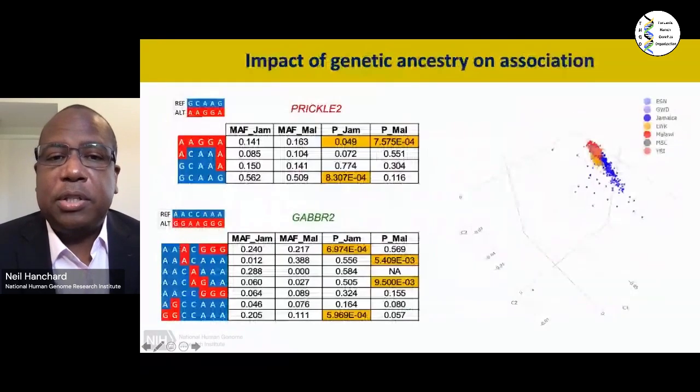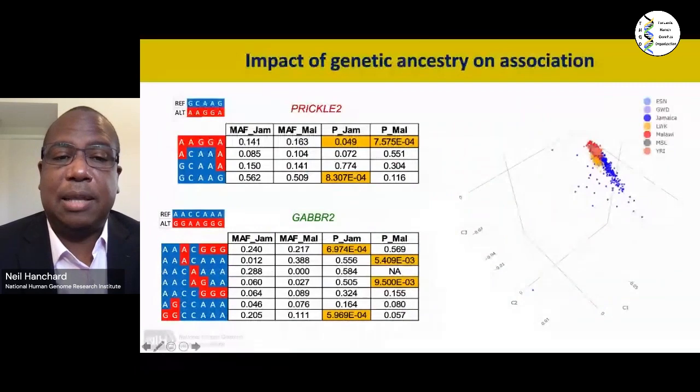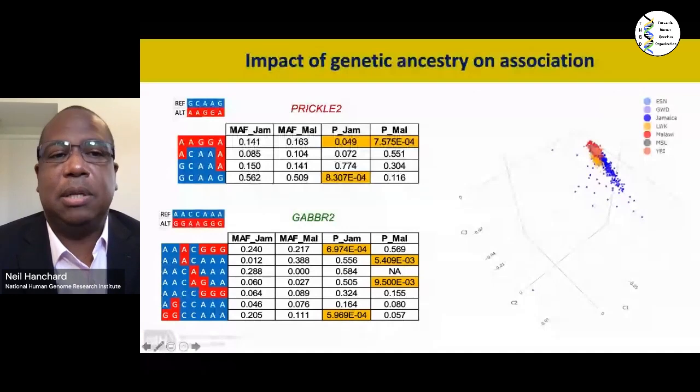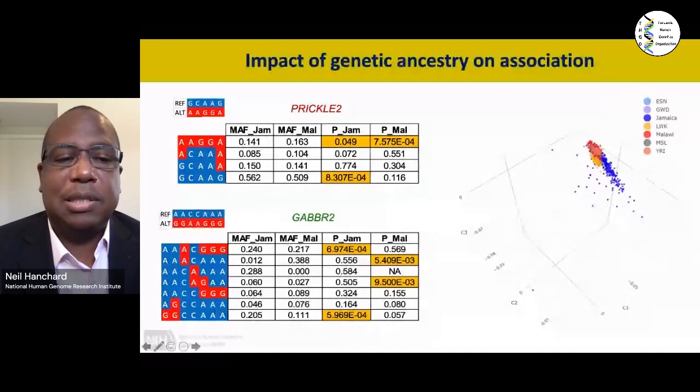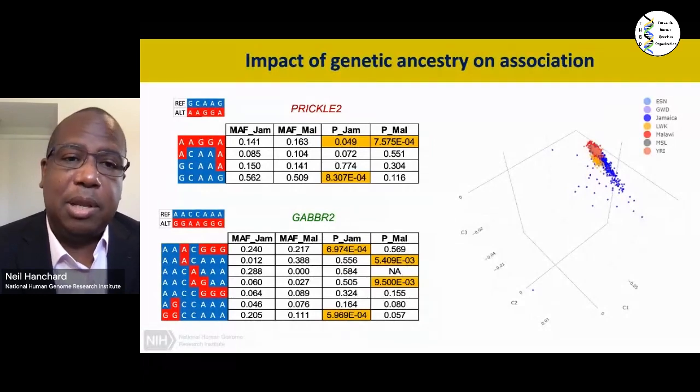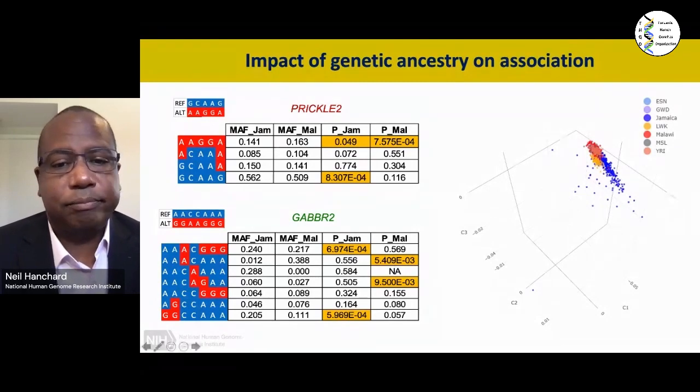And of course, we also saw this when we looked at the haplotypes that are associated in each of our top regions. So even in a region where there's very strong and similar linkage disequilibrium, the top haplotype that's associated is basically the mirror in one group versus the other group. And where we have less linkage disequilibrium, then it's even more of a mess. So we're not anywhere close to a causal allele in any way. And what we're likely dealing with here is differences related to their genetic ancestry.